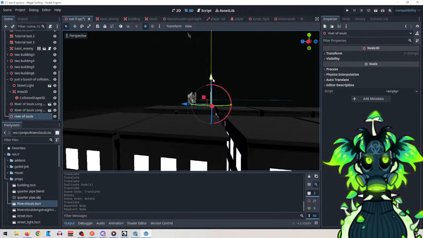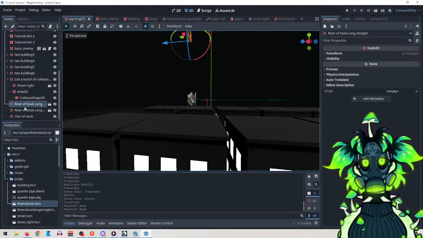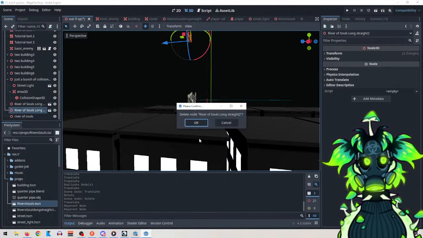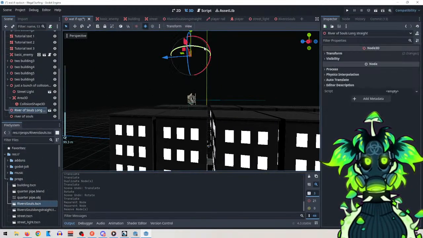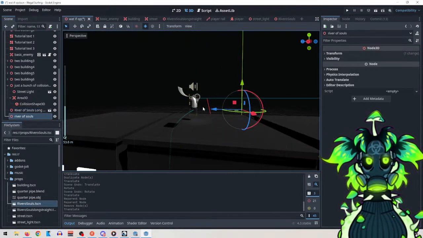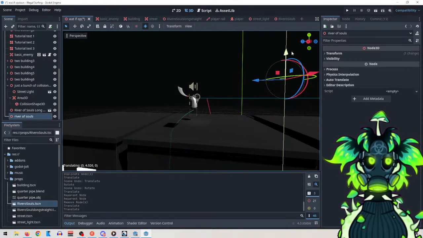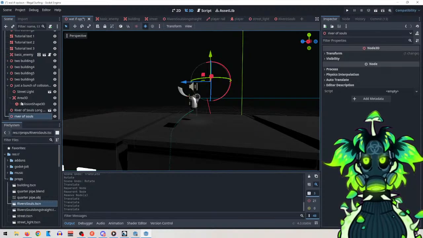River of Souls long is such a lie. All right, I think I'm gonna get rid of one of these and then make the other one come back down to Party Town. All right. Now, can we make this somewhere in the same area code as us? Actually, where is the player?